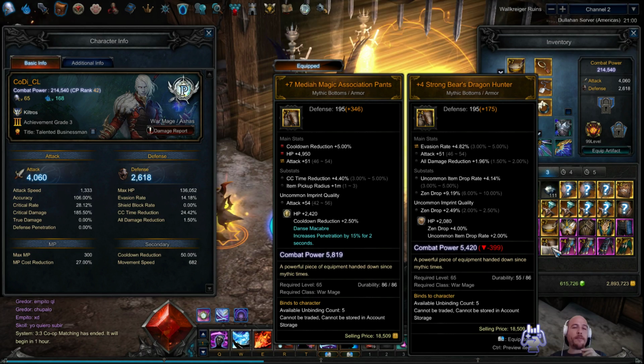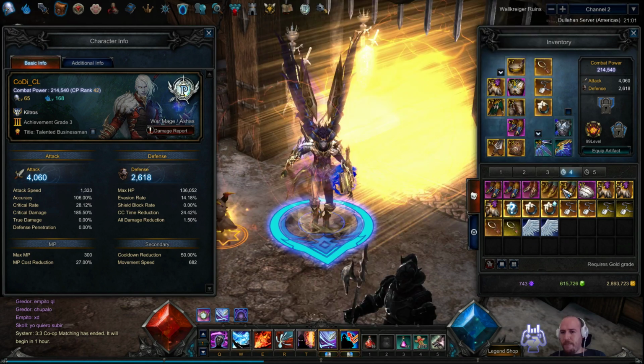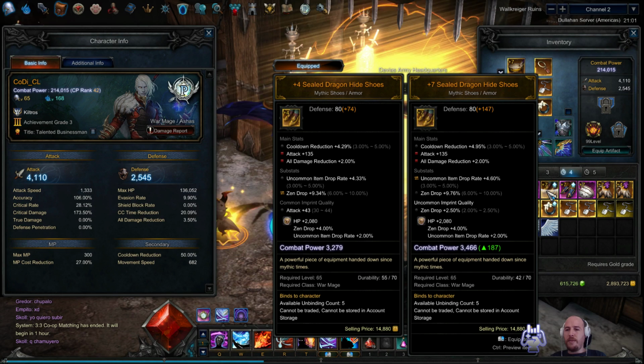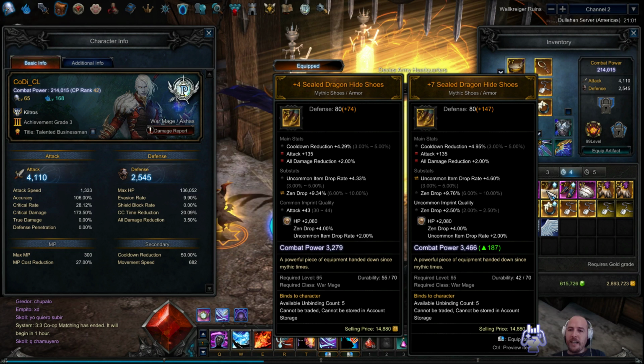Then, shoes, these ones are a little big, so let me see if I have another one here. There you go. Okay, so shoes, and let me see if I can wear this so I can show them to you. There you go. You have the regular Dragon Hunters, and you should be looking for cooldown, attack, and then you could go movement speed or whatever else you like. But cooldown is really important, and attack is important as well.